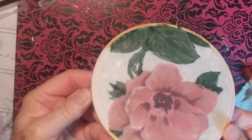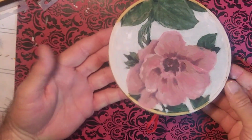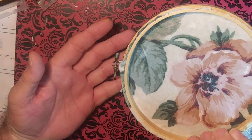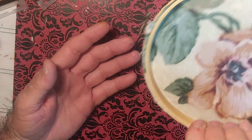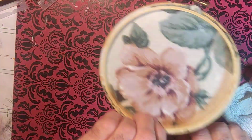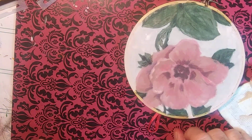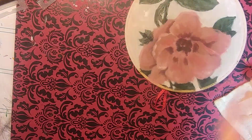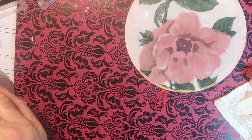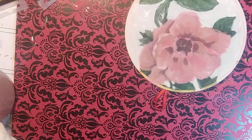I'll put these brushes in that water. See that? Now that's your painted wall hanging. Easy, simple. Cut out a piece of cloth, trim it down. This is the back side of it. See there, the lip, that's the original. That's what we painted. And if you want to, you can paint the back side. Should we paint the back side? No, I ain't going to. I want people to see the difference in it. You see what I'm saying? And that way, maybe that'll inspire them to paint something of themselves.